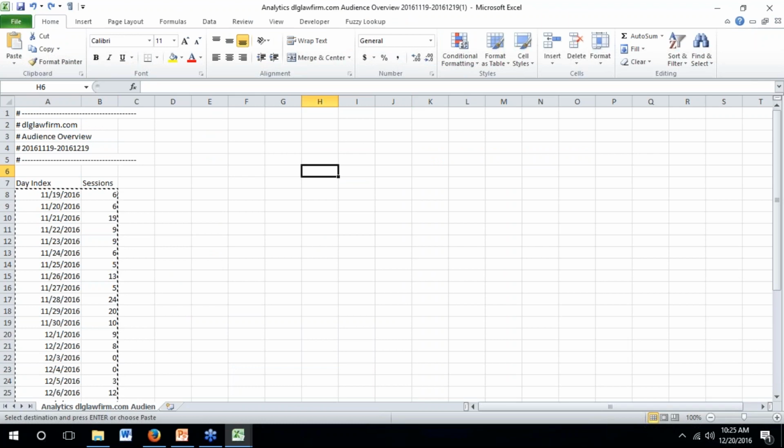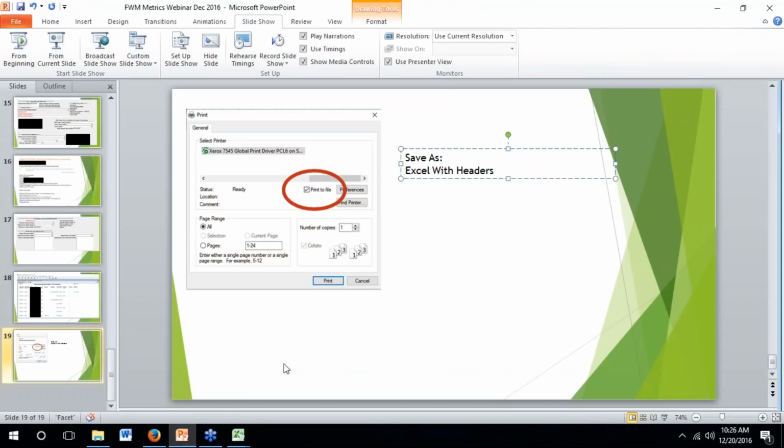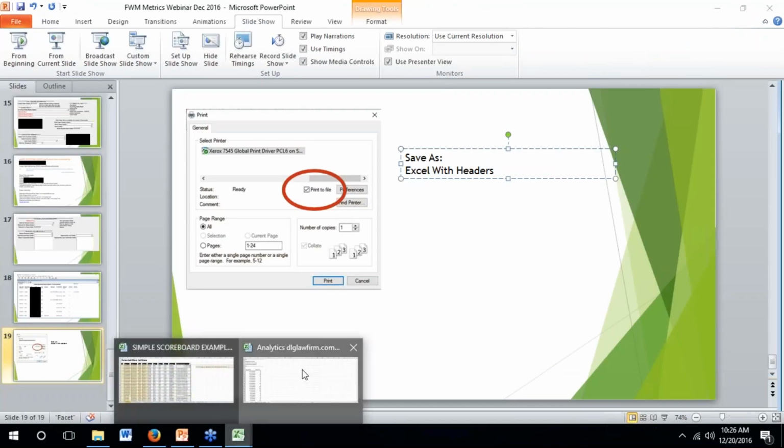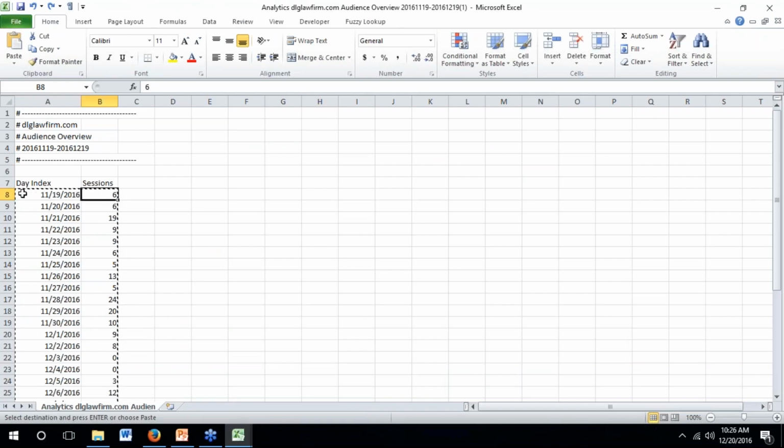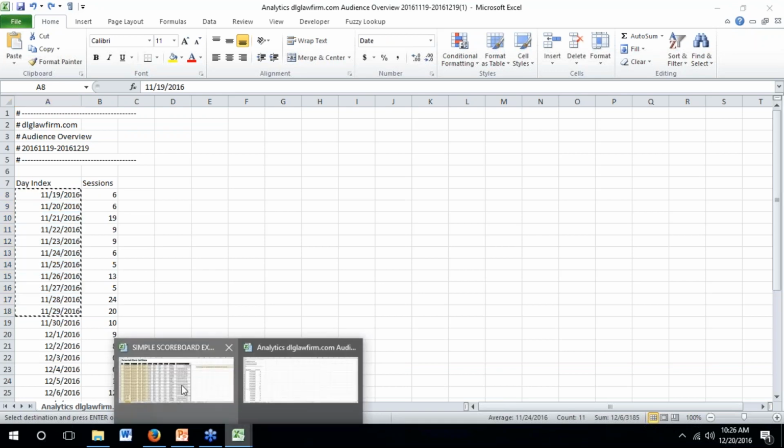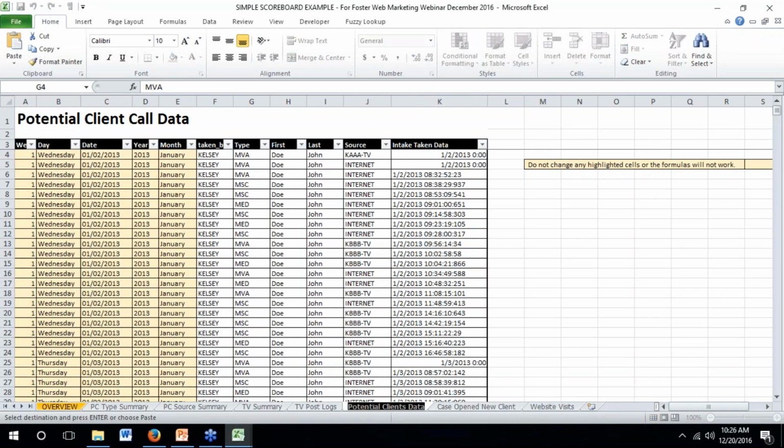Super great trick. So there is no excuse for being afraid of how to get your data out of anything. By the way, this same trick works with Google Analytics or almost anything else. Again, with my Needles information, it'll come back looking just like this, except it'll have date, name, and so on. I'm just going to do the same thing. I'm going to copy, go into my spreadsheet, find the page that's about potential clients, and copy and paste that data in, just like we did before.